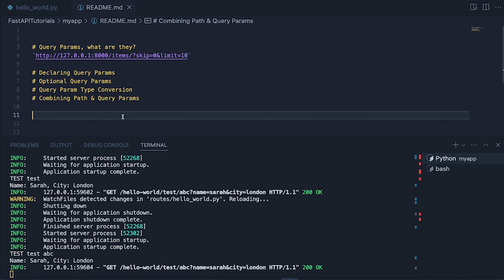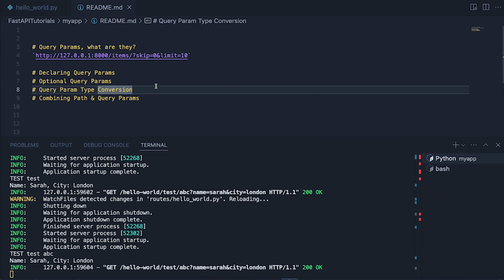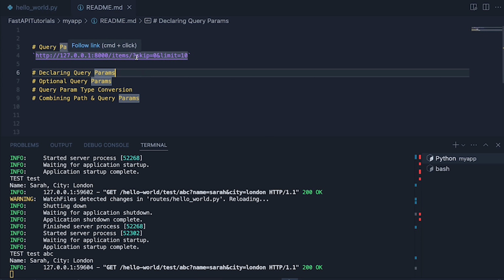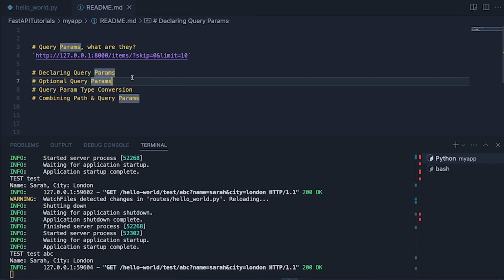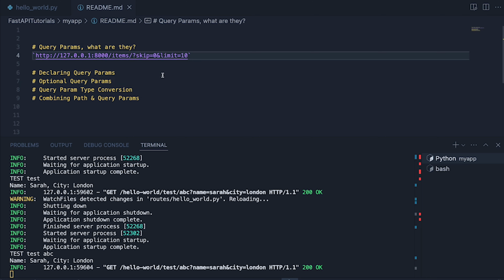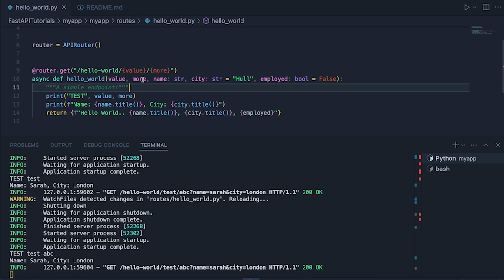So just quickly recap what we've done. We've seen that a query parameter is basically this kind of keyword argument, kind of string, passed in at the end of your endpoint. You have to do a little question mark and separate these guys off with your ampersands here. So in this case, this is skip equals 0, limit equals 10. That means that these two are passed. Basically, it's kind of like key value pairs to your endpoint. We've seen how to declare them. You do that simply in here.